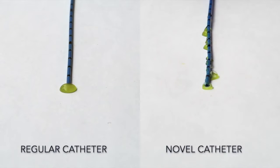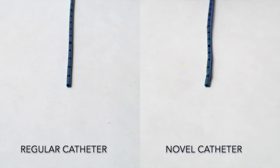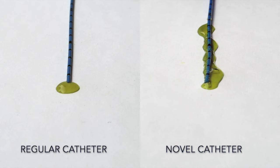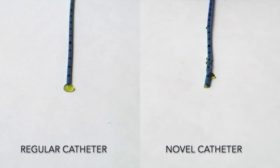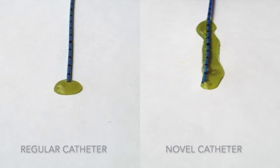Here is a video comparison of the standard catheter on the left and the newly prepared catheter on the right. On the left, the ICG exits only from the tip of the catheter. On the right, the ICG exits evenly along the length of the catheter. This technique provides simultaneous distribution of ICG throughout the entire ureter, allowing easy and quick ureteral identification.